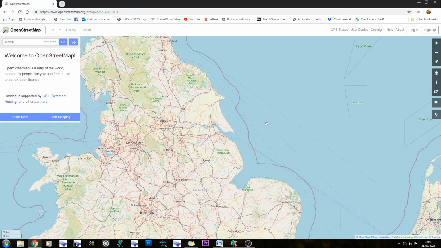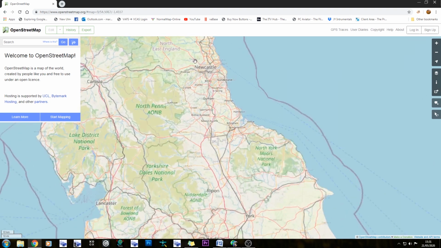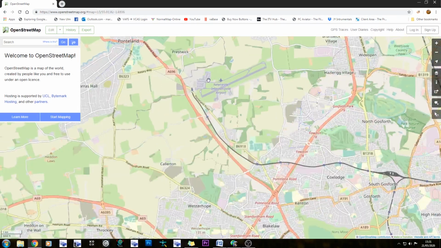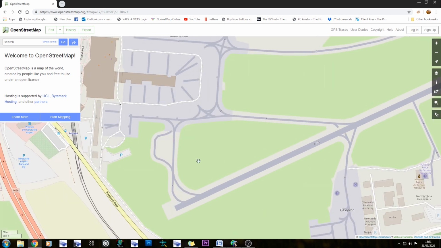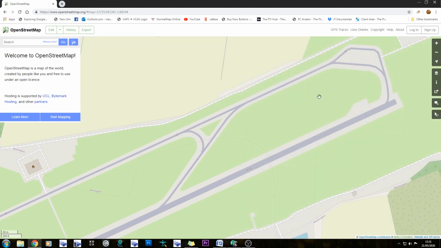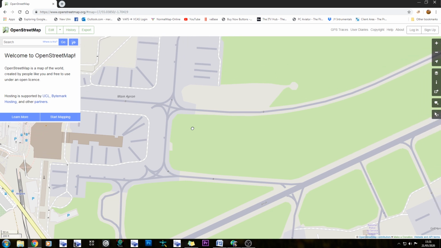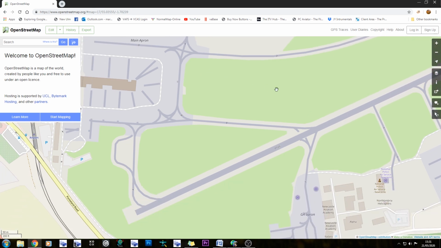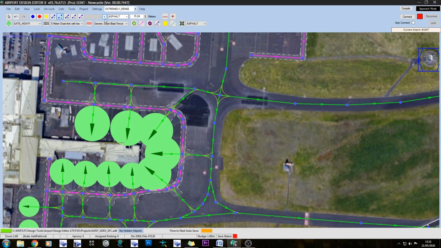Now this is not a tried and tested method, unfortunately. It only works in some places, but for the UK especially, most of the airports are defined. You'll see it says here D, A, B, A. Come down here, D, C. Okay, so we can get a rough idea of what the taxiways are. So we need A, B, C, and D. We need F, E, and G. A, B, C, D, E, F, G.